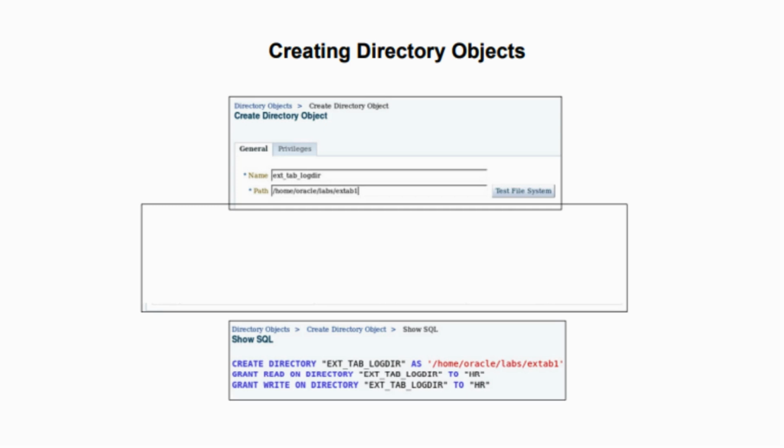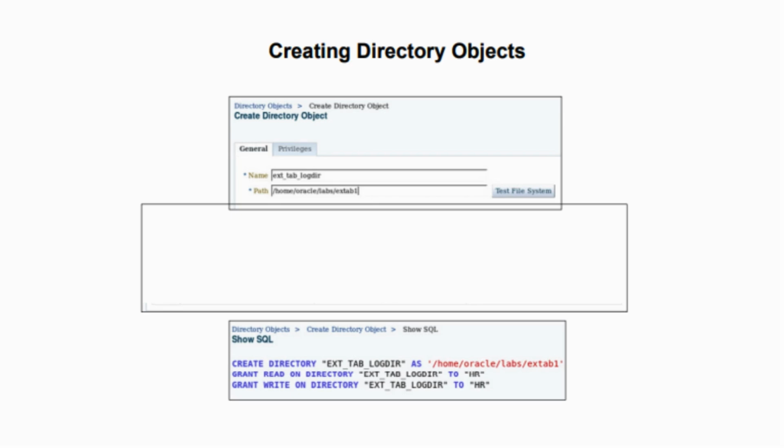3. Permissions for directory objects are not the same as OS permissions on the physical directory on the server file system. You can manage user privileges on individual directory objects. This increases the level of security and gives you granular control over these objects. On the Privileges page, click Add to select the user to which you give read or write privileges, or both.